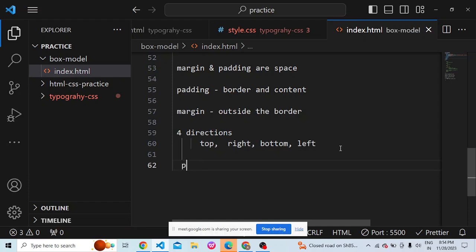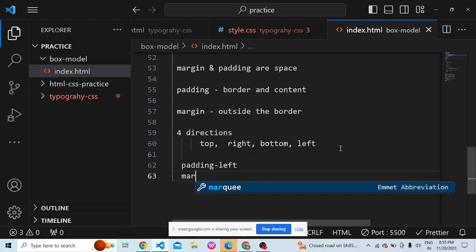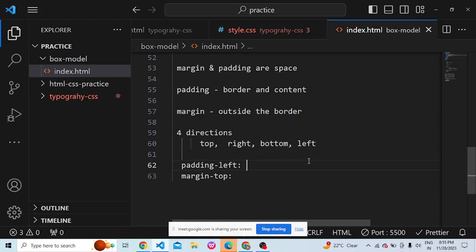So let's say there is a padding, we can say padding left. That's what I mean, specific direction. Let's say you want margin top, you can say margin top. Margin top, padding left, a particular value we can give.